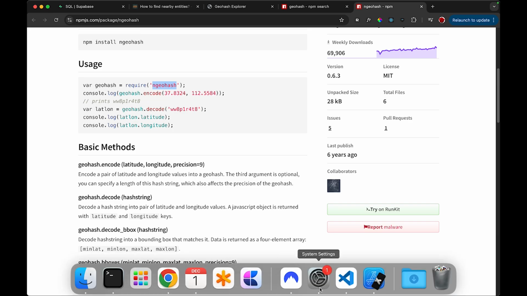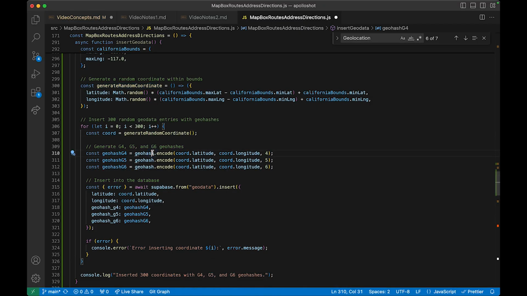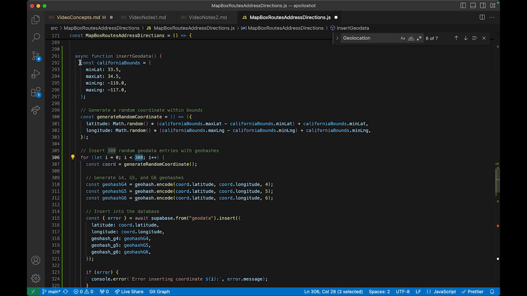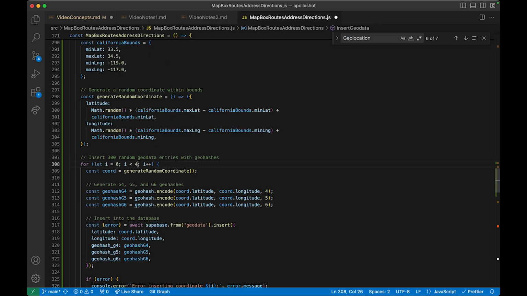Once I do that, let's go here, geohash. I've already retrieved the coordinates for California, and I'm going to generate the coordinates randomly. For now, I'm simply going to generate 4 coordinates to test if this is working or not.